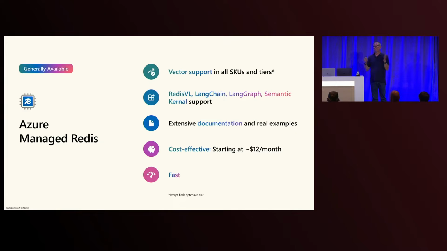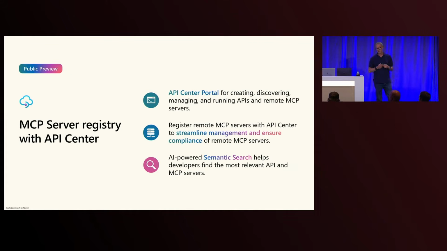And pricing is very simple. You no longer have to pay for a premium or any of these SKUs. You get all the features and all the versions. You just set the slider to how much memory and how much CPU you want. It's probably a half, if not a third, of the price of the old managed Redis that we had before, and it's actually super fast as well. So it's faster, cheaper, has all the features, and you can set your memory and CPU. This is super exciting.